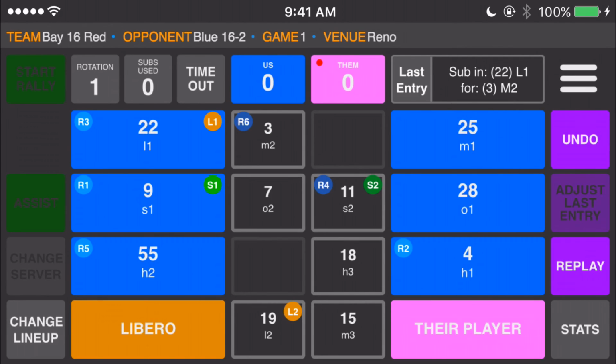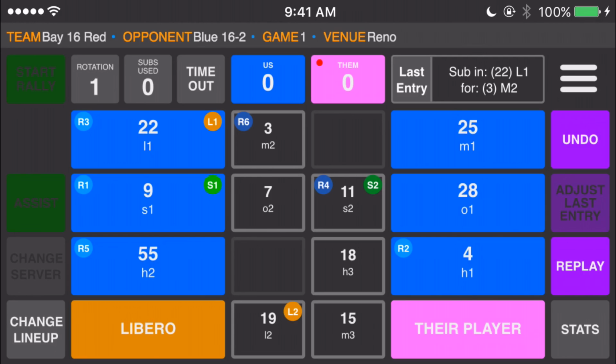The other part is the undo button, right? So you got the undo button, which will undo the last thing that you put in. The replay button, which will undo all the way back to the beginning of the point. So let's say you had about 5 touches and you get a ball on, the referee calls a replay, just hit the replay button and you're ready to go. Okay, and the one in between is called adjust last entry, which will just move you back 1 entry, and you'll see how it works in a second here, but it won't undo the player that you've selected. It's a real quick way to make an adjustment in case you assign the wrong stat to a given player.